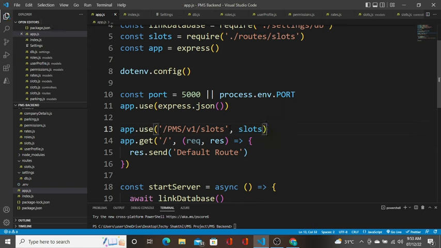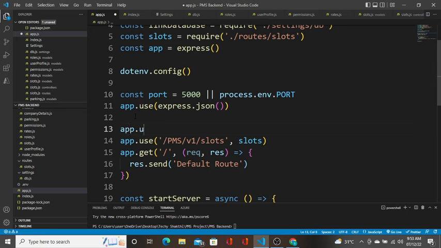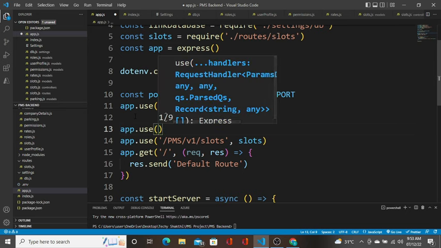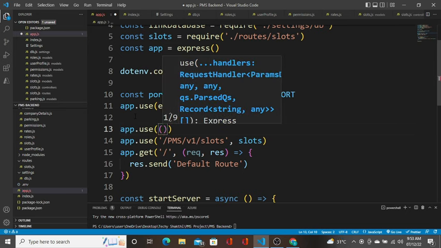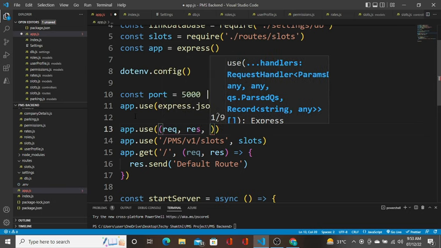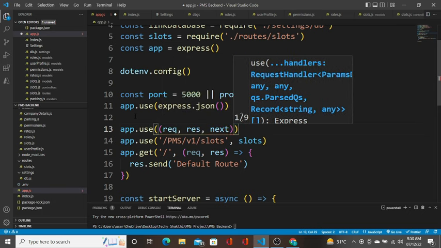If this middleware function, this calling of middleware, is new to you, let me show you an example. Now look, I'm writing a middleware function. Above this, I'm writing a middleware function: app.use with request, response, next.